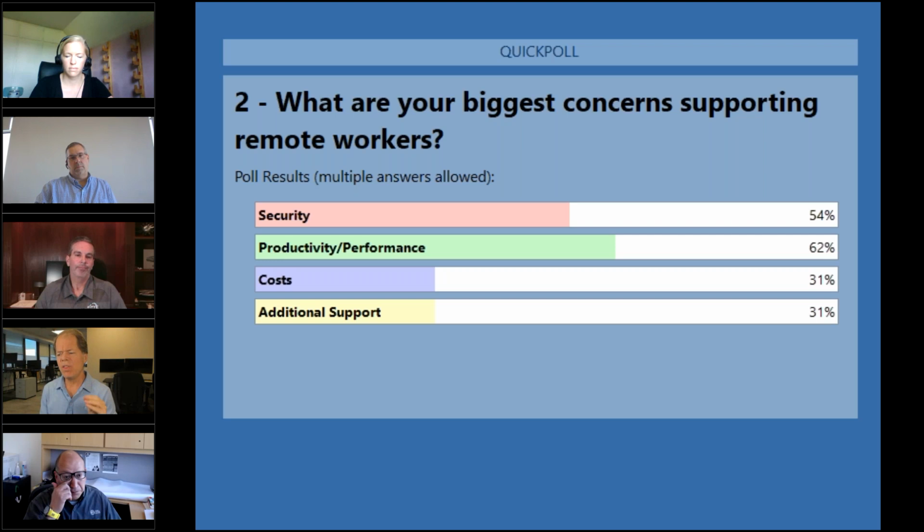So what do you think of these results, Lewis, that we have a little shift there between security and productivity? We do, and you know what? A lot of IT managers have always had to be in this mode of security, productivity, and cost. Pick two, and you sacrifice one.